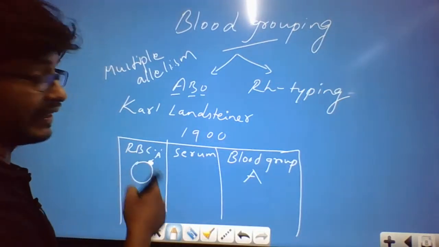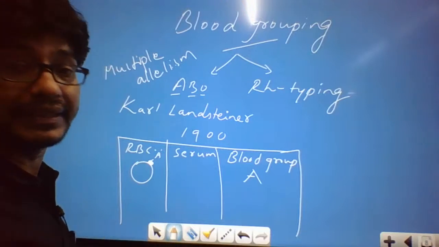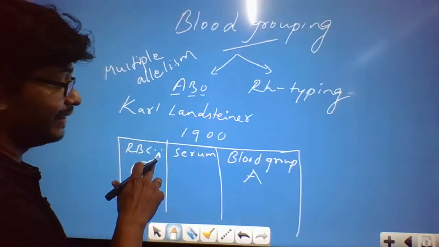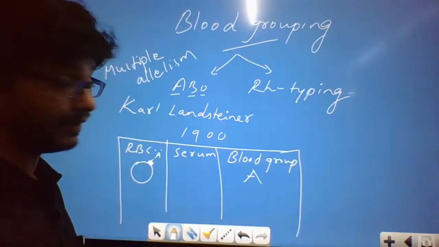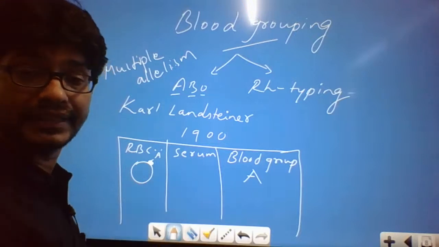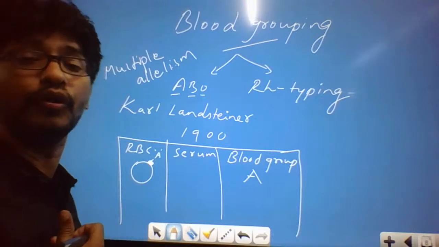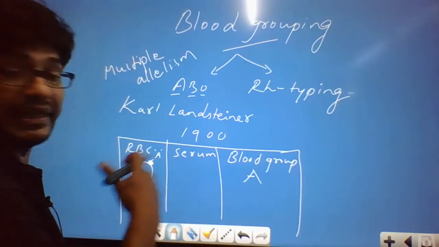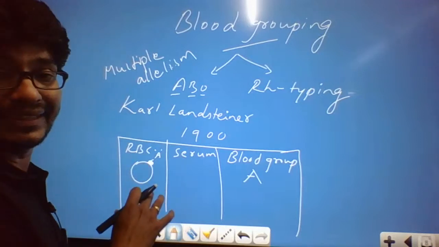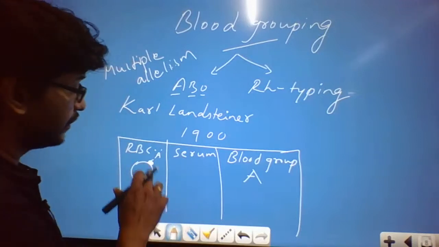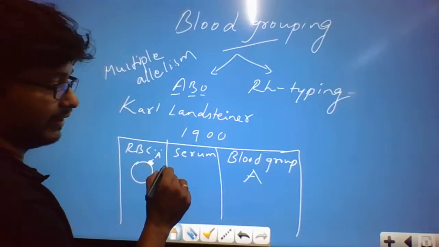Then you may ask, why doesn't our body produce antibodies against this? The reason is that these antigens are called self antigens. Self antigens means they are present right from birth itself, a part of our body, so they are not giving room for our immune system to react. Our immune system does not see it as something that came from outside, because it has been inside our body since birth. So this is considered a self antigen, right? So this antigen A on our RBC is the self antigen.